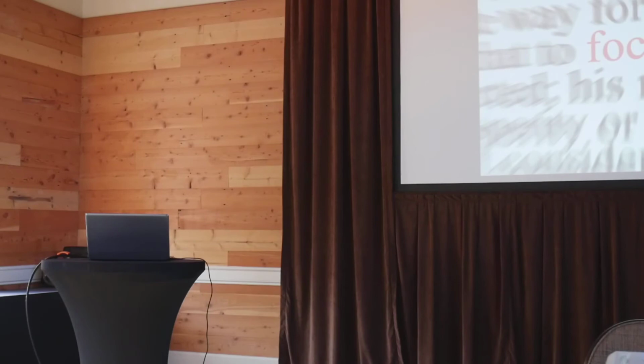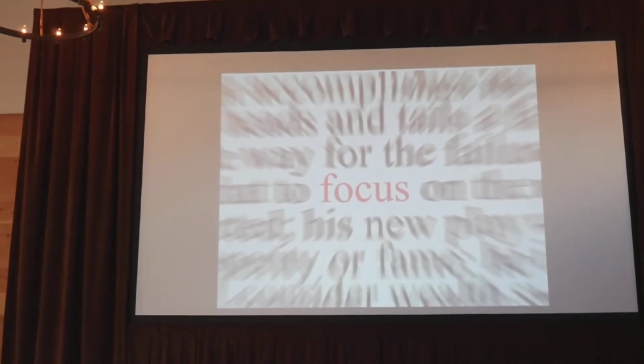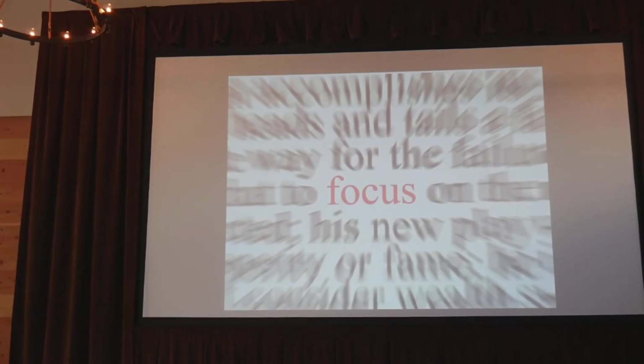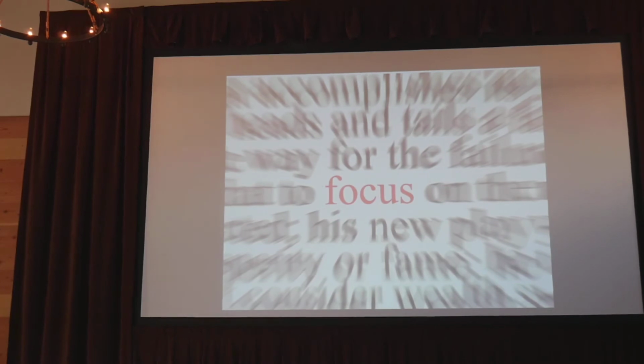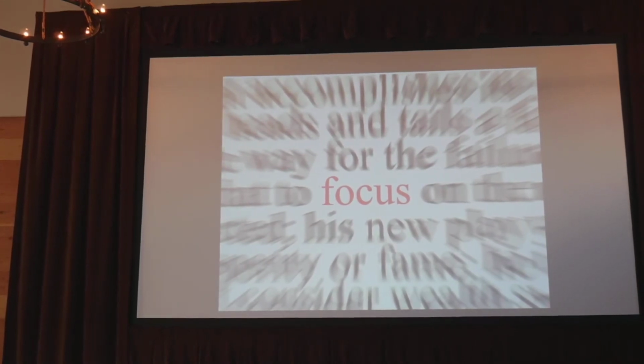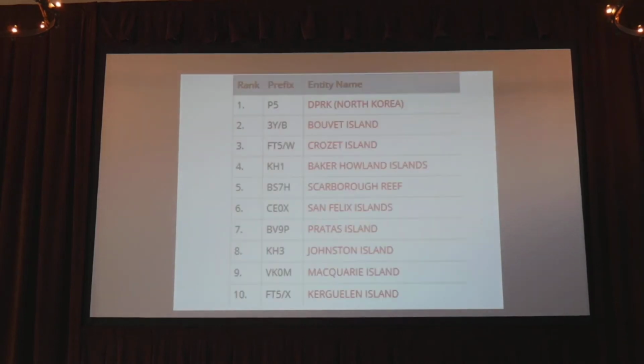One of the things I've learned is that Gerald and Flex Radio and myself and my DX Engineering team have been working very closely with the Bouvet team on this project. And one of the things I know about the 20 guys going to Bouvet is it's all about focus. So let's talk about this a little bit.